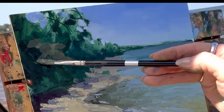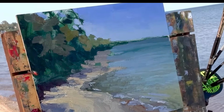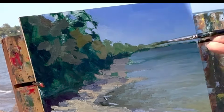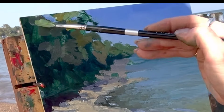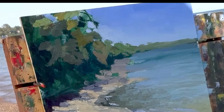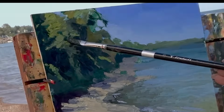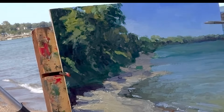Now, given that this video, I was basically going to be focusing on the water, I did want to show you a little bit of painting the trees and some of the background. A lot of my videos focus on painting greens. We get a lot of foliage and trees, but in this one I did want to just encapsulate the effort that I went through painting the blues of the water. But I will talk a bit about these trees.